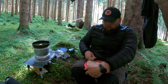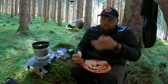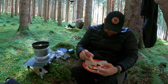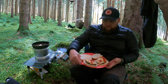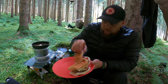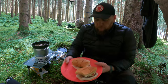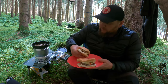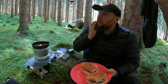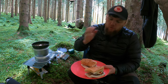Cheeseburgers, got Baba's sauce on, some caramelised onion, cheddar cheese. Going to go for some of this burger sauce. Nothing fancy, just a couple of cheeseburgers. Tell you one thing, these beasties. When the wind picks up and a bit of drizzle, there's nothing. As soon as that's off and the sun's out, they're everywhere.